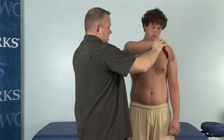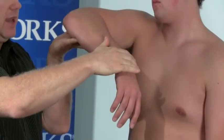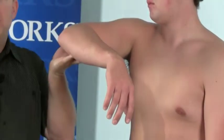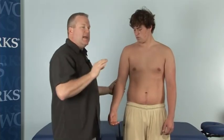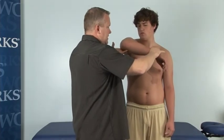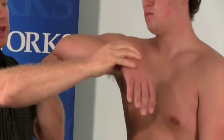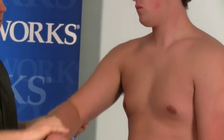All right, and all the test is we're going to support under the elbow, and then all I'm going to do is apply a force at the wrist. Okay, so we're internally rotating that humerus, and the idea is to create impingement in the shoulder. So a pain in that particular area of the shoulder is going to be a positive test. And so the key thing is to make sure that when we do the test, they are not dropping the elbow or swinging the arm back out. Okay, we want to keep them in this position, so when we rotate the shoulder, we're going to get that positive exam.